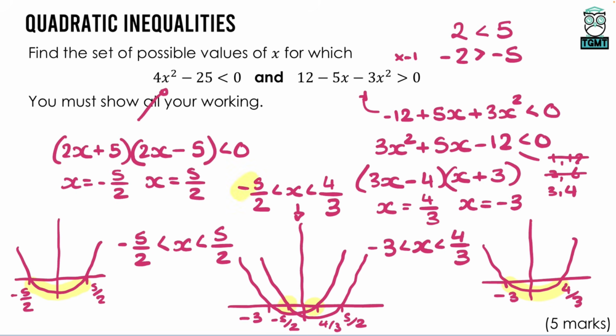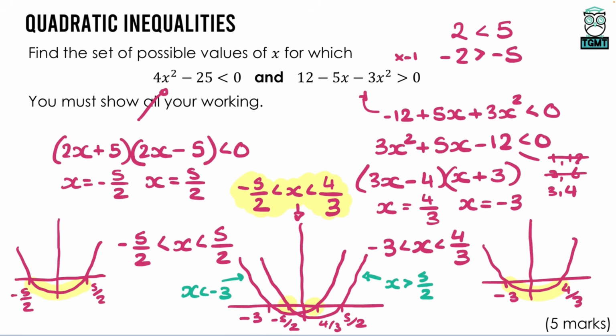So without going into more detail, there's a nice easy way to remember it for these much more complex questions. When you are looking below the x-axis, we are looking between those two inner points. And when we are looking above 0, above the x-axis, we have those two outer points. Now when looking above 0, you do write your answers separately. So as I said, if it had said above 0, we would have 1 for this outer point, x had to be less than -3, and 1 for this outer point here, where x would have to be greater than 5/2.